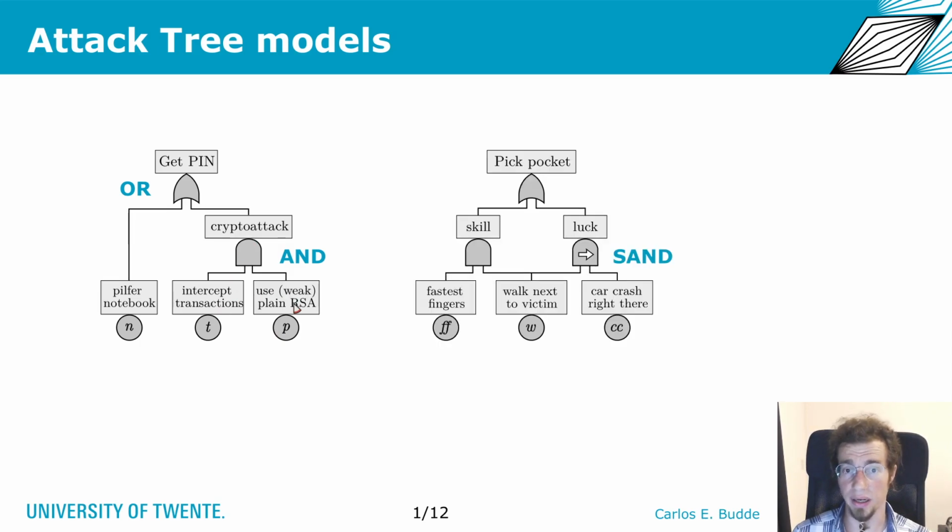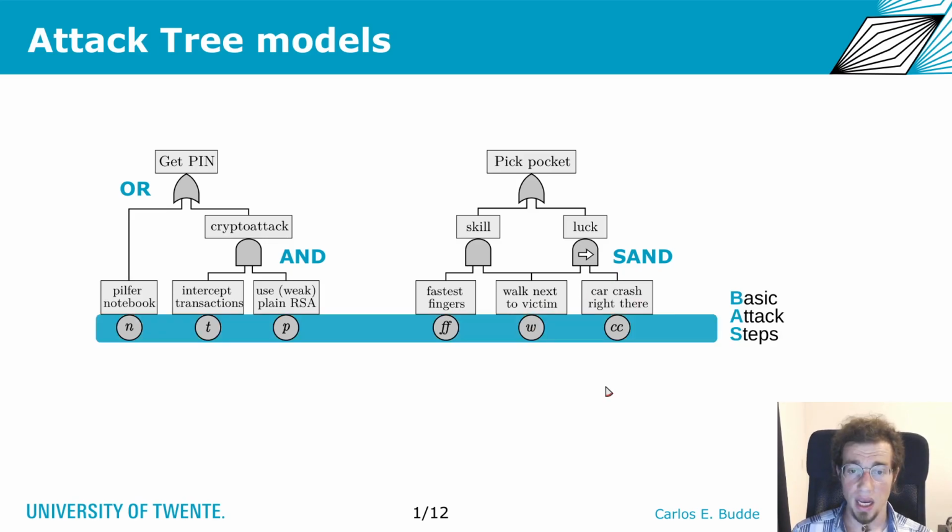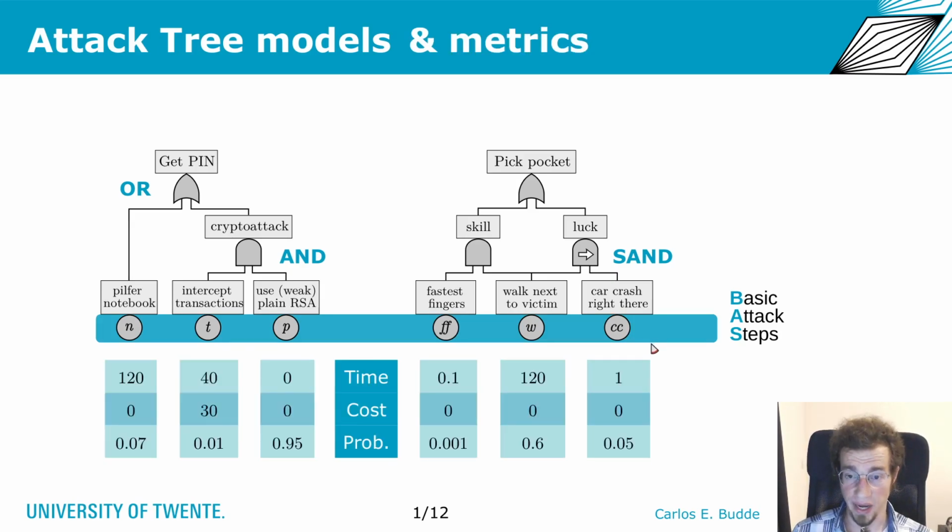These are modular descriptions because we can also refine some of the steps into another attack tree where, for instance, here we need an order dependence. This has to happen before this. Now, at the bottom of these trees, we have basic attack steps, which are indivisible actions carried out by the attacker. We are able to quantify these basic attack steps, for instance, with the time they take for the attacker to perform it or the cost incurred.